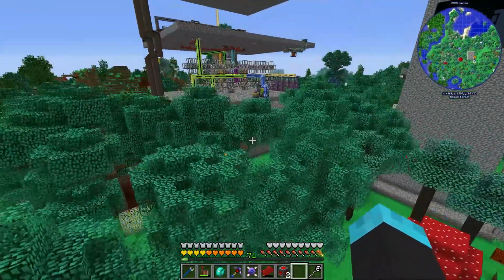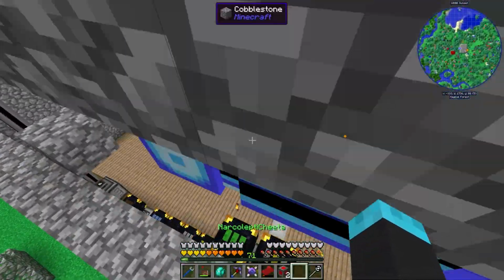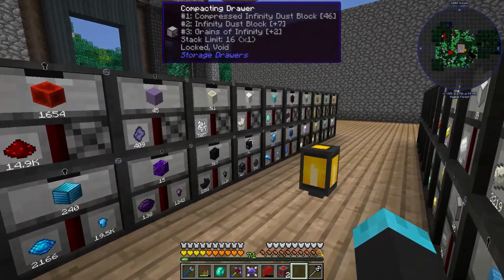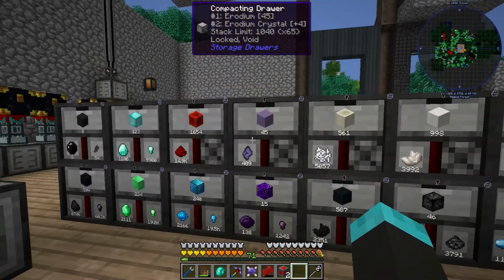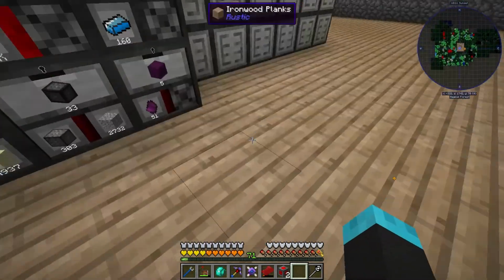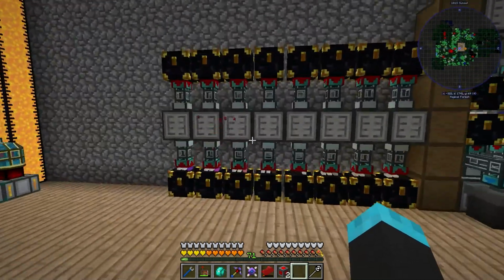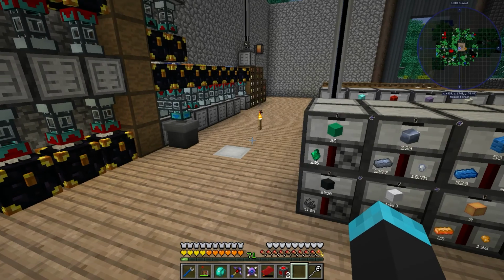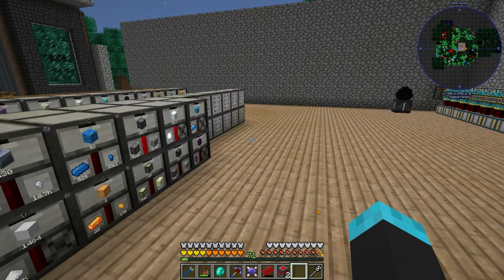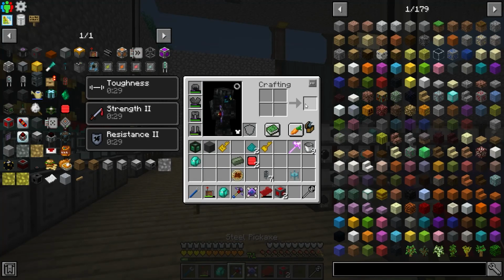Now we have to play the waiting game, which is going to be fun. Not really. Okay, so let's see. We need those crystals. These are the current ones. Where are the new ones? Oh, there they are. We got 51, and we need a lot. Yeah, we need quite a bit of those, because the tier 3 stuff is a pain in the butt.